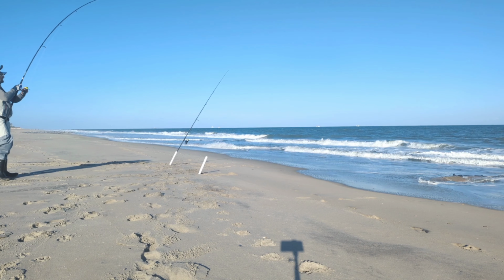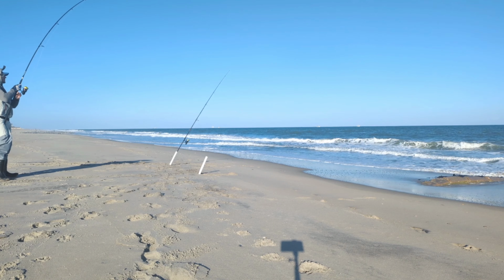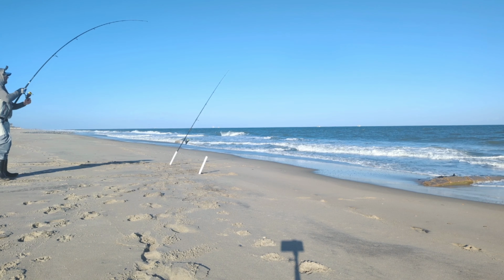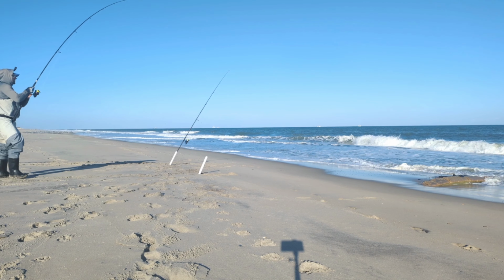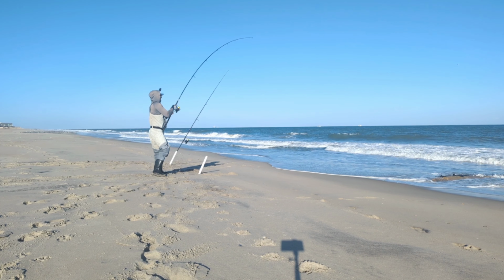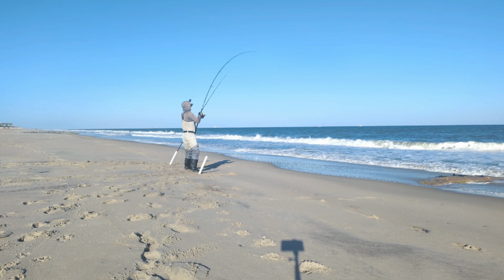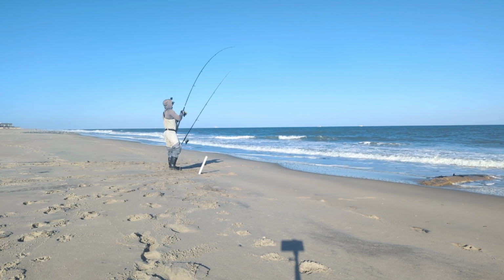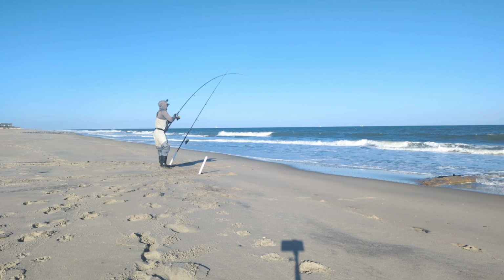Nice fish, fighting pretty good. Come here, dude. Acts like a black drum. Could be a puppy drum or a red drum too, honestly, I don't know. But I definitely don't want to lose it. I'll take it a little easy on him, swimming towards me right now. Nice fish. What do you guys think? I think it's a black drum. I think it's a blackie. Is it?